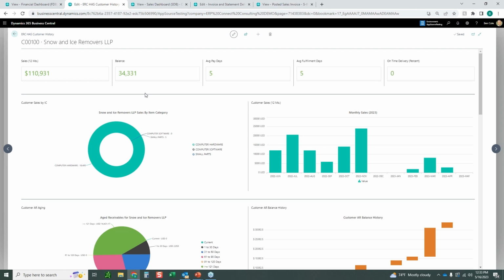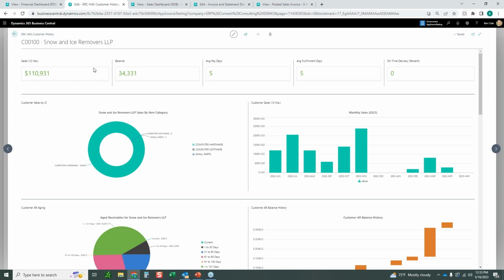Like I said, the first three things I wanted to go through were our dashboards. I like to start with this one because it's a very granular and narrow view into customer, vendor, and item data. On our history and statistics dashboard, you go into one record. In this case, I'm on a customer record, and you can see everything for that customer. It's your one-stop shop for a bunch of different things for the customer that doesn't exist out of box in Business Central that we've created for our clients.